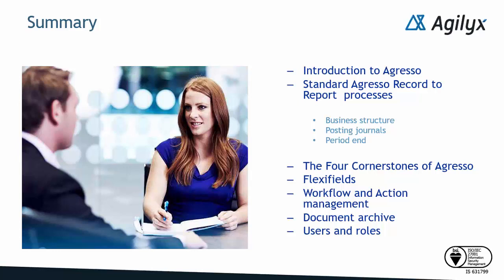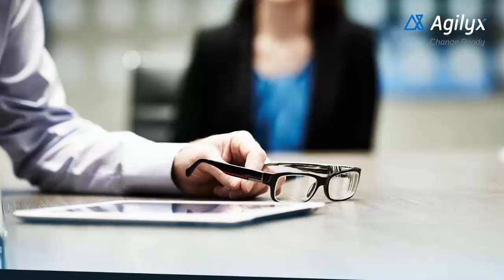Document archive is really where you can save documents for your processes, and they're available for different areas of the system. So, for example, you want to hold purchase order documents, invoice documents, goods receiving documents. The system lets you define a document type, and then you can hold a document in the system for that. So, whenever a user wants to access a document based on the process, they could view the document. So, the application gives you that functionality. And we talked about users and roles. So that's me finished.